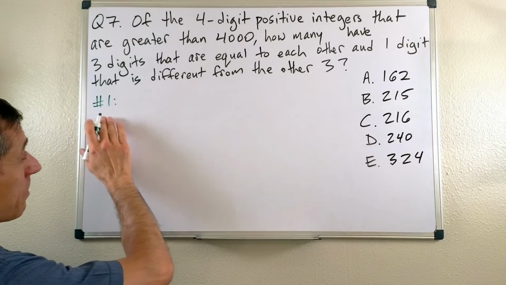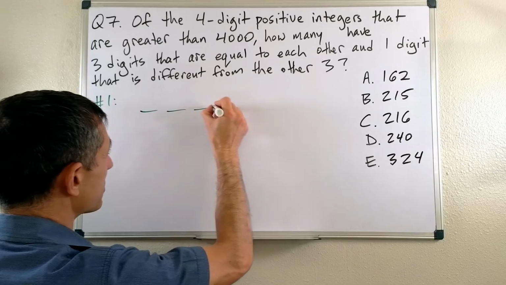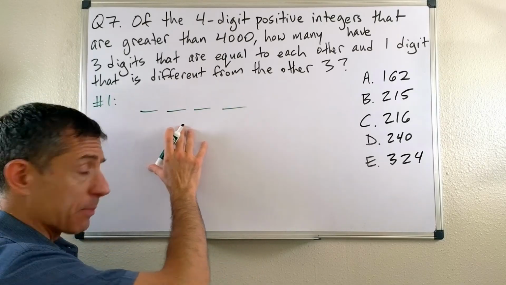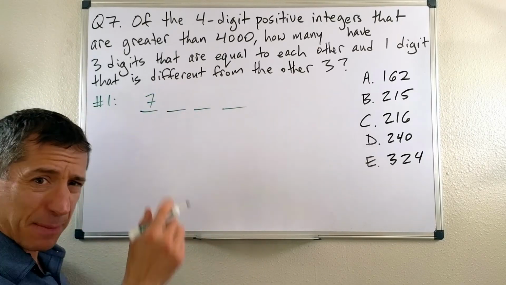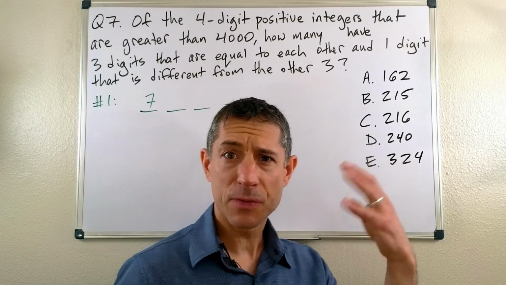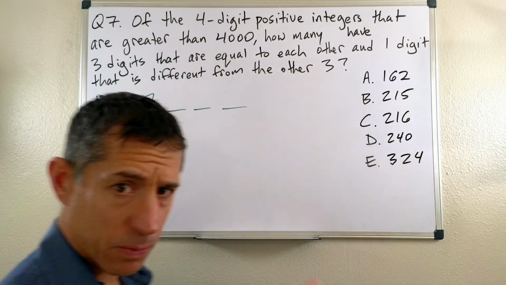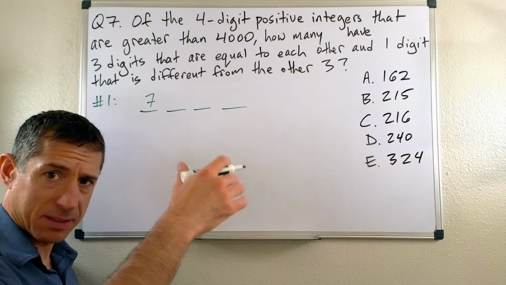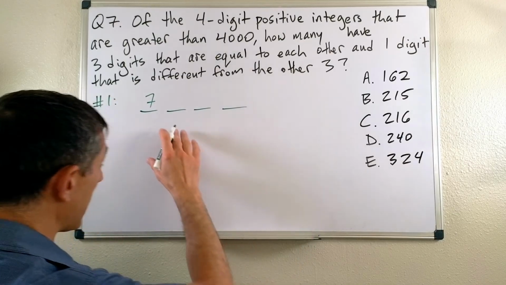For me, I thought, okay, one possibility here. So I've got 4 numbers, 4 digits in this number. Let me just, so I have an example in my head to help me get my head around it. Let's suppose the first digit's a 7, let's just say. So between 7,000 and 7,999, fine.